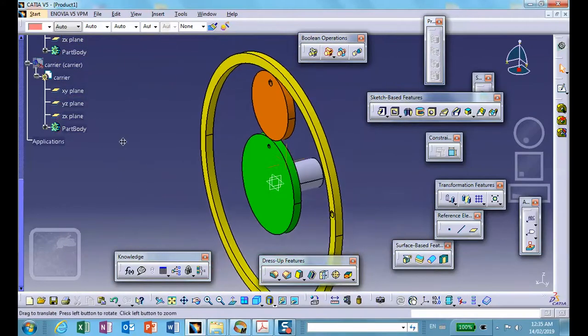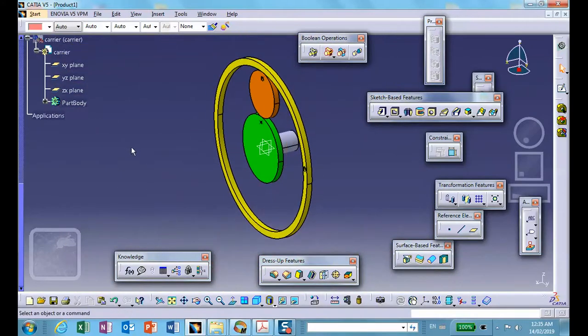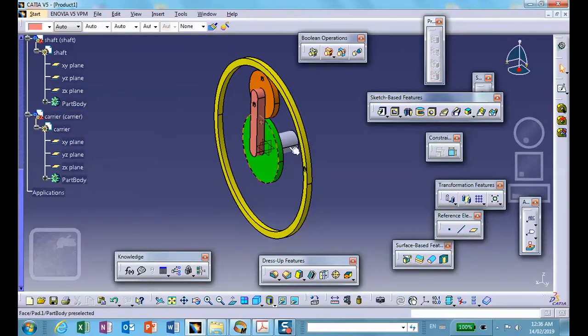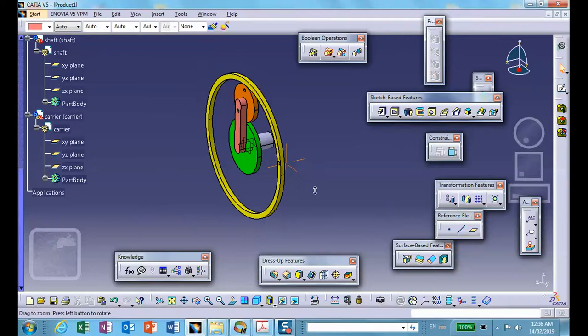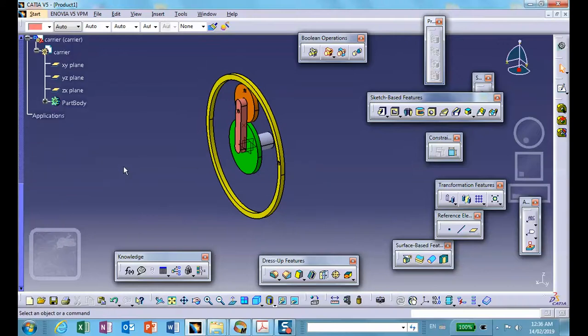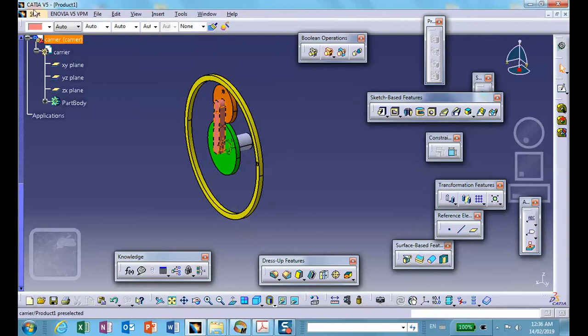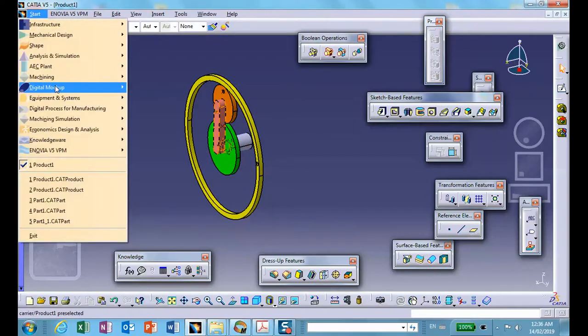So all the parts are made. However, I'm not going to create assembly constraints. I will create all the joints directly in the digital mockup. Maybe a good idea to save this thing. I'm not sure. Just leave it the way it is. So we go to the digital mockup, DMU kinematics.